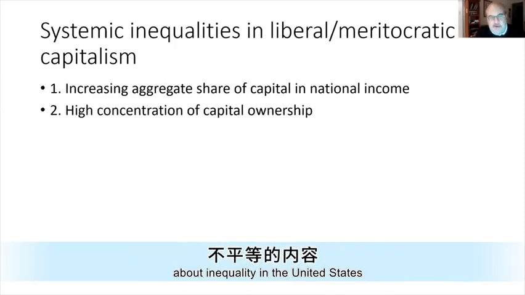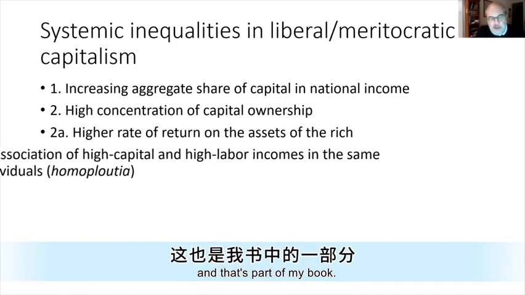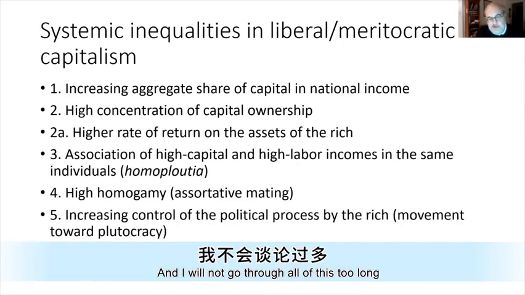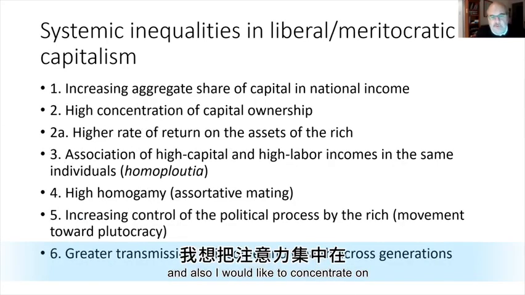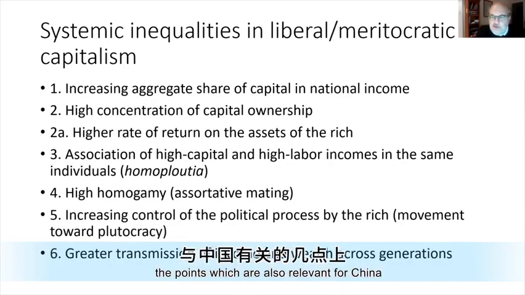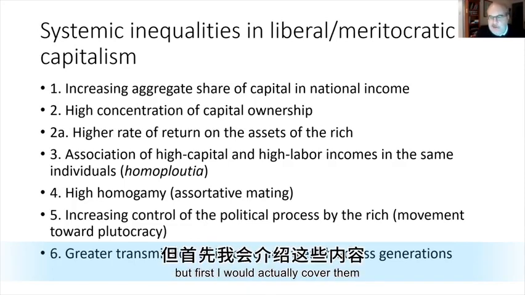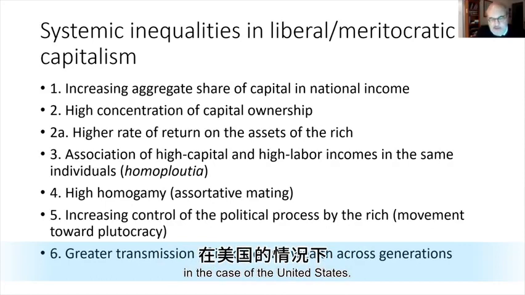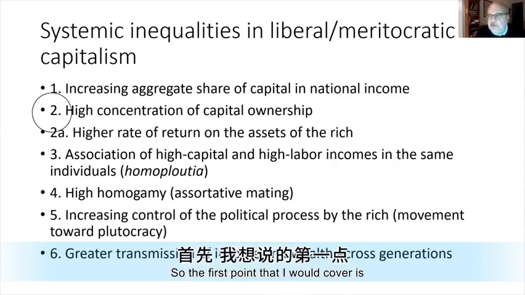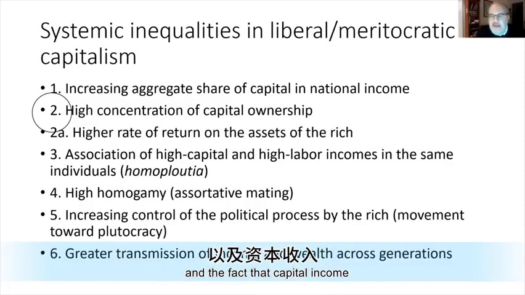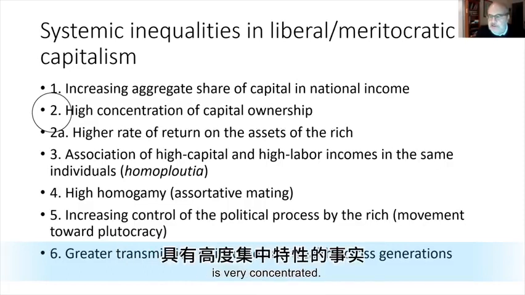So now let me say a few things about inequality in the United States, and that's part of my book. I will not go through all of this at too much length. I would like to concentrate on the points which are also relevant for China, not only for the United States, but first I will cover them in the case of the United States. So the first point that I would cover is the rising importance of capital income in total income, and the fact that capital income is very concentrated.